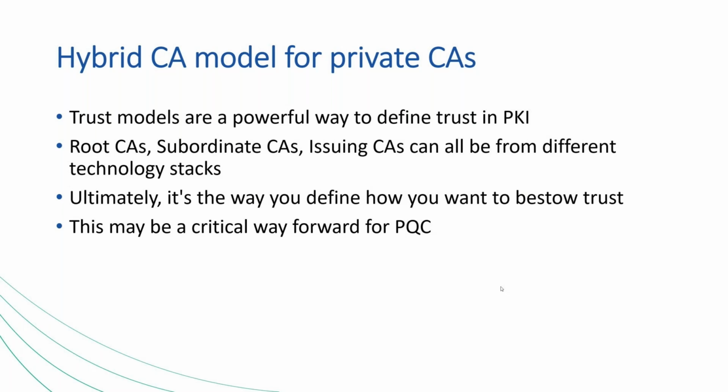And how you can actually then create an architecture that's incredibly secure is something that, as a public CA, Sectigo happens to know a lot about: that ability to have flexibility of who holds the root CA, where's the HSM behind the root, various kinds of subordinates, and then ultimately issuing CAs, which get the certificates out to the places they need to go. All those things can be separate entities and can chain up to the trust that you define.